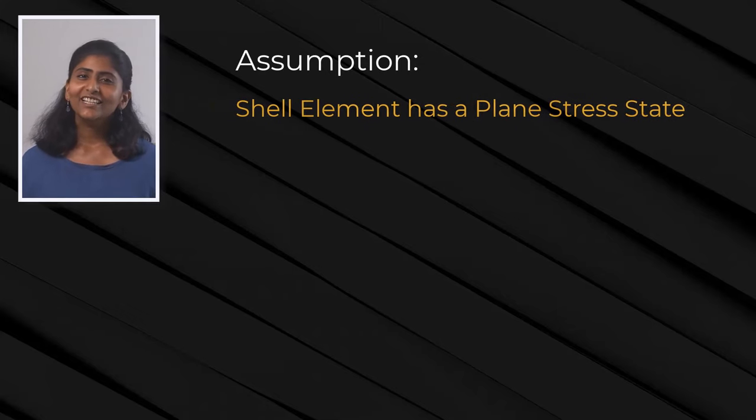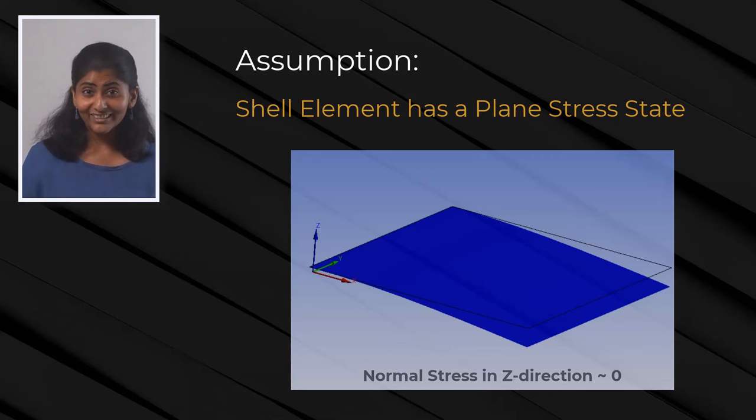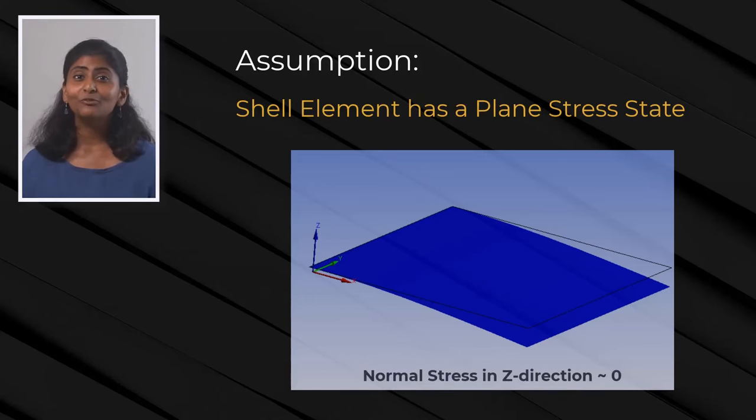However, it may suffice to say for now that because of the assumptions related to its behavior, a shell element also has a state of plane stress. So it has zero stress in the direction of its thickness. This is a suitable assumption for thin structures, but it would not be valid for thick structures that could be compressed between its two surfaces. Therefore, in summary, we use membrane and bending behavior to capture the response of shell elements, but doing so does include an assumption that the shell is assumed to be thin and does not have a stress component in its thickness direction.